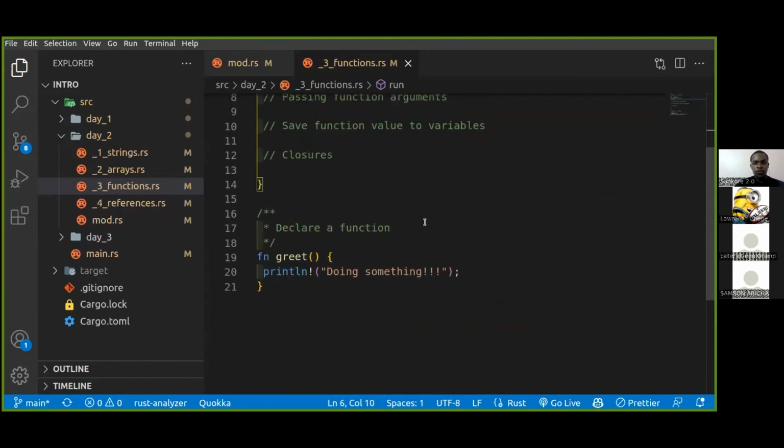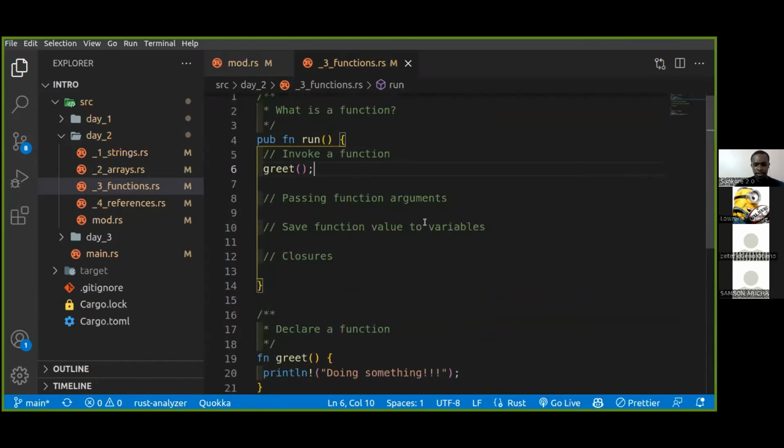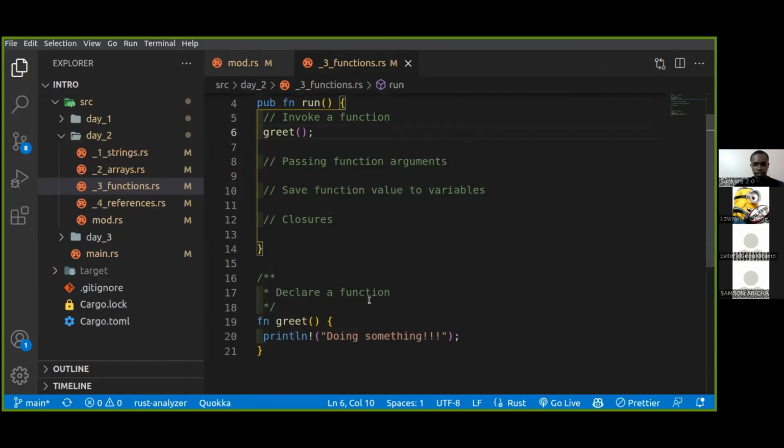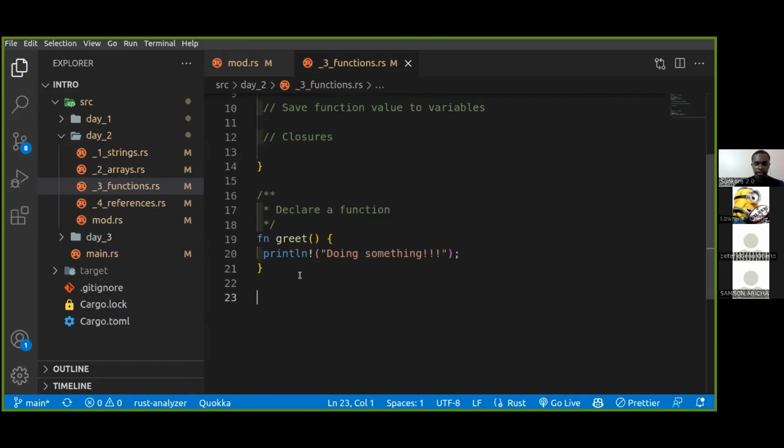Let's move on. So that is about declaring a function and invoking a function. What if you wanted to have a function that accepts some arguments or parameters? Then we do something with those parameters within our function body. And how do we go about that? So I'll just get down here again and do another function. This time around, I'm going to call it something else. What should I name this?